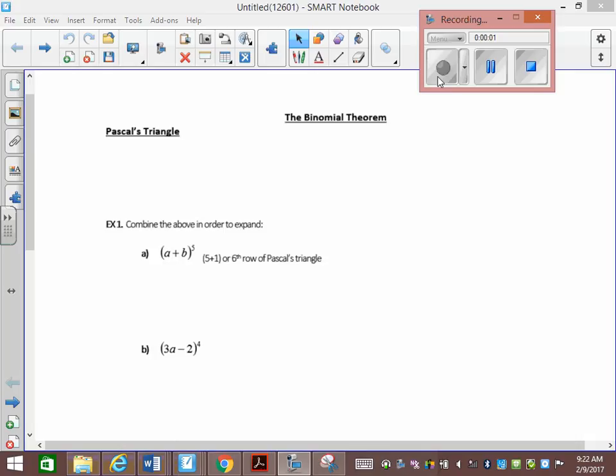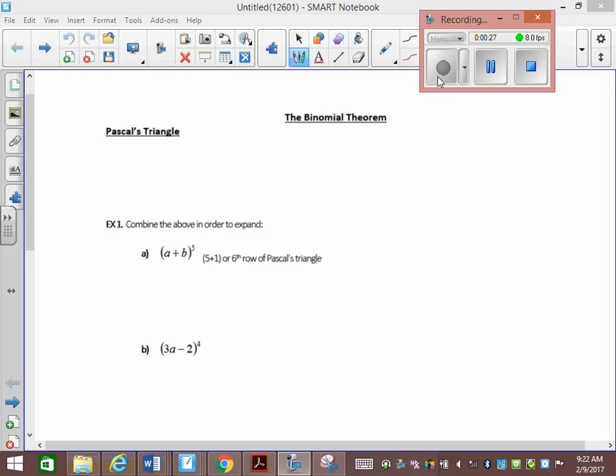Pascal's triangle, just to show Pascal's triangle, I'll explain to you why it comes in. But honestly, if you just use the binomial theorem, you don't need Pascal's triangle. I just show it in case for some reason it randomly pops up on a test. I've never seen it, but good. So Pascal's triangle is this triangle, and I'll explain why it even has any relevance as we go along and do these questions down here.